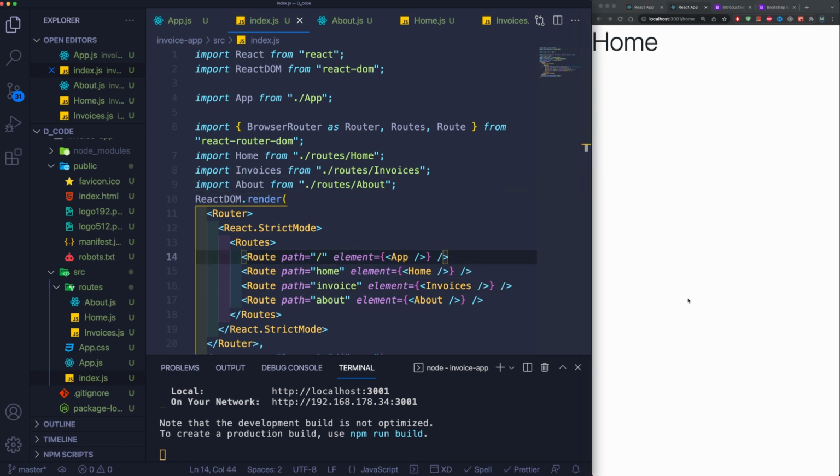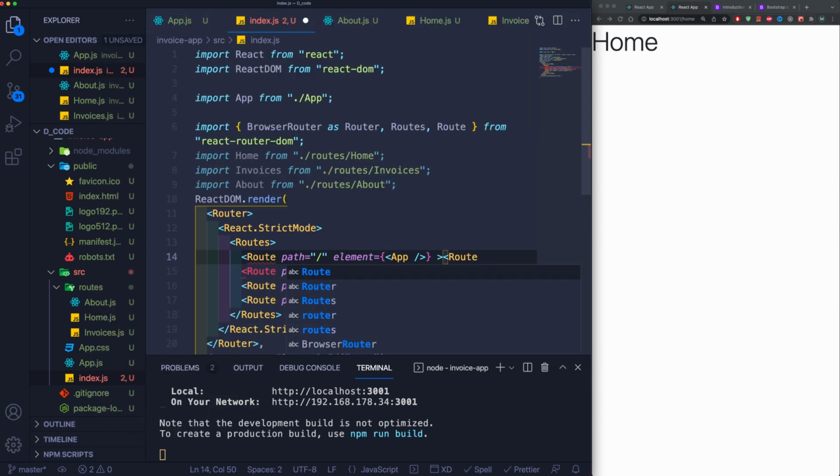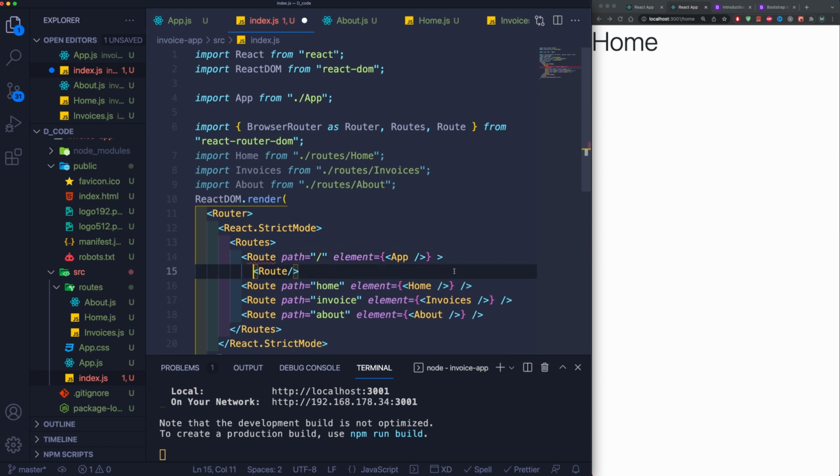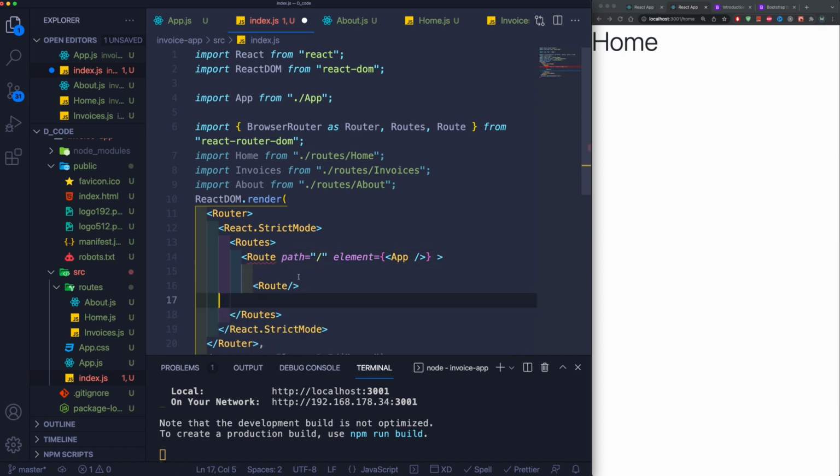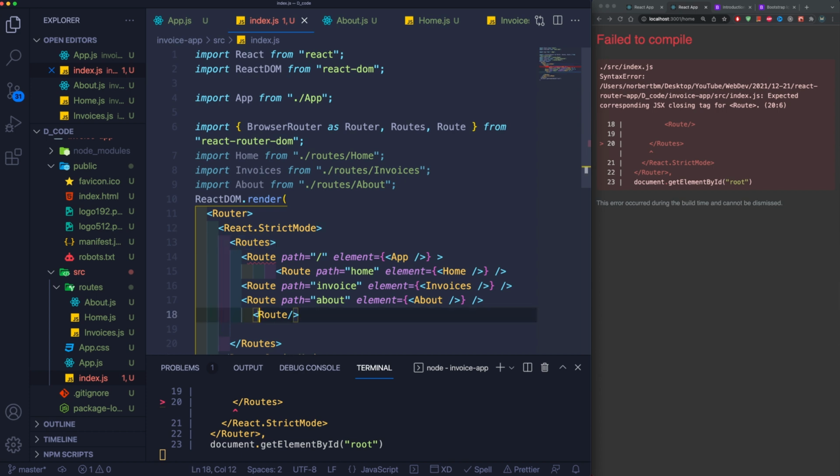Now you're probably wondering, where did everything go? This is where nested routes come into play. Now you may have noticed that everything is gone, and this is why repeating shared layouts is a bad idea. Now let's do something in order to handle this. First of all, nesting the route inside the app route. So instead of having here a self-closing tag, I'm going to just create an open tag and then a Route closing tag. Within this app route, I'm going to put all of my other routes, and this should be here.